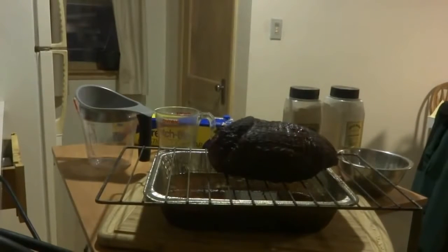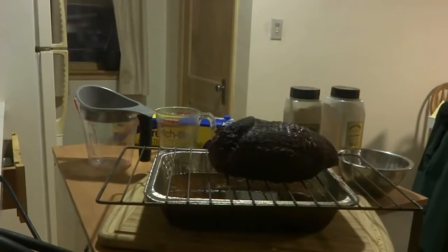Well, the roast is done. Final temperature was around 134, so we're gonna take this off and let it rest in the refrigerator. It's already 9 o'clock. We started this at 6, so it was about 3 hours. I misspoke earlier about the 20 minutes a pound. Actually, it was 40 minutes a pound. But anyways, we're going to put the roast in the refrigerator and let it firm up so we can slice it in the morning.